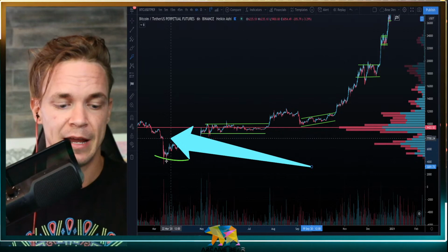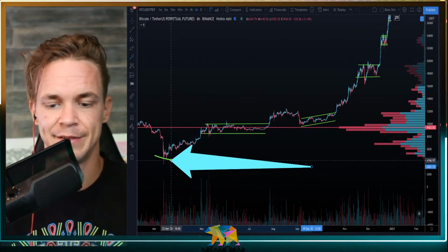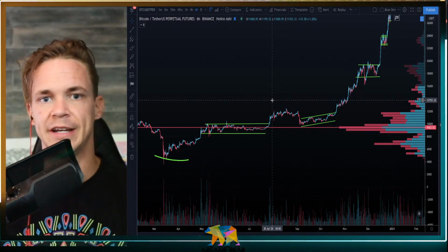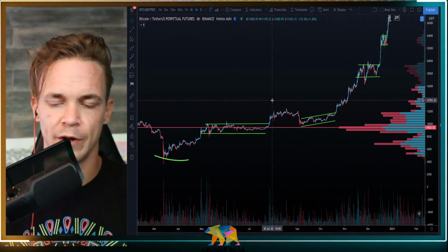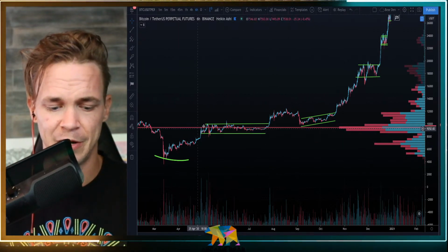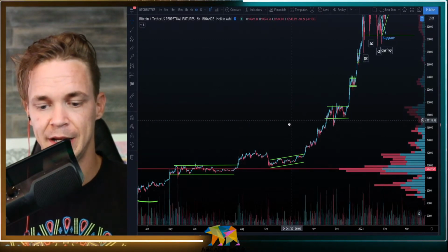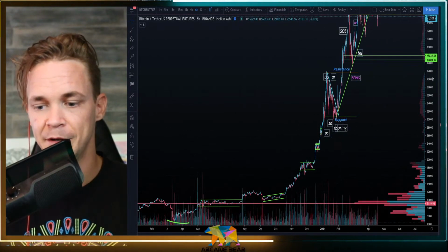And because of that, as all the supply is transferred from weak into the strongest of hands, the market goes only up from there. And we've seen that in literally everything, in Ethereum, in Tesla, in every aspect of the market, every time there has been fear in the markets. If you're worried about when you should be exiting, it means you probably messed up and didn't get in here anywhere between April, May, June, July, August. That's what you want to be focusing on fixing, because that is where you make the most money, by making entries here and then sitting and basically doing nothing but checking in on the market.